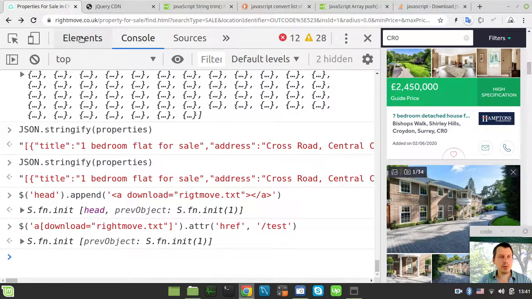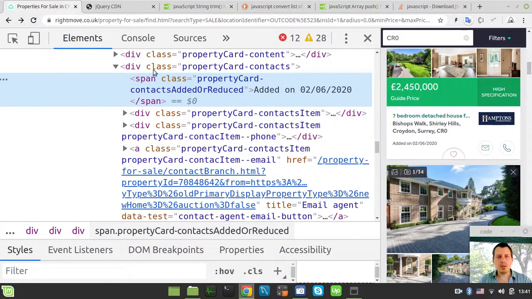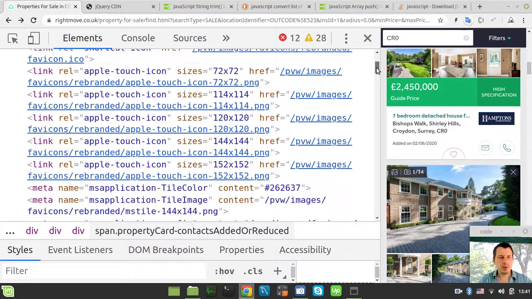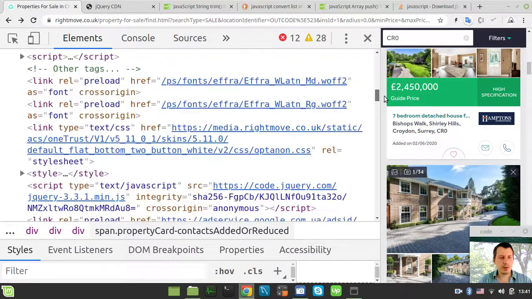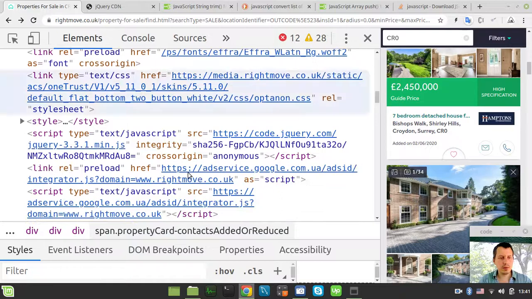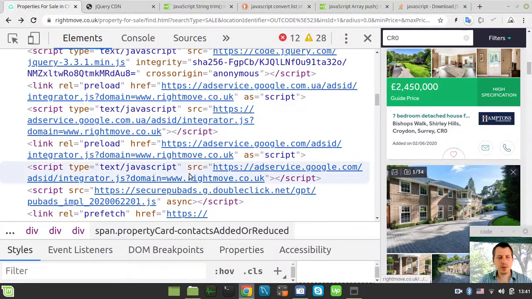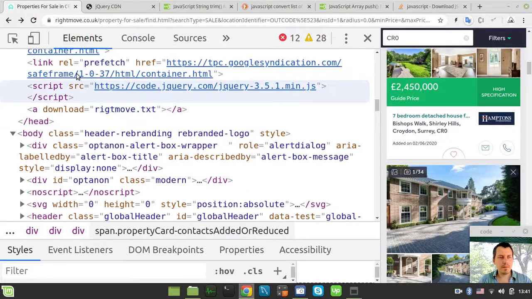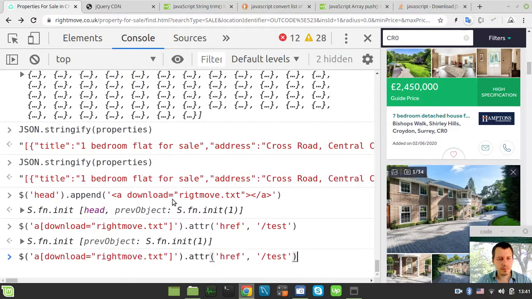So let's get back to the Elements tab. Man, you kidding me? Why are you always doing this? Come on. I need a head tag instead. It just remembers the position of the last inspected element, I guess. No, we didn't even append this. Bad.